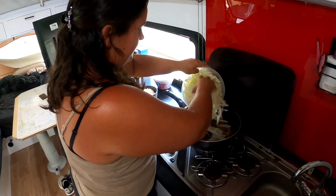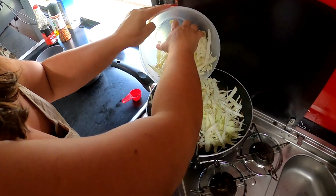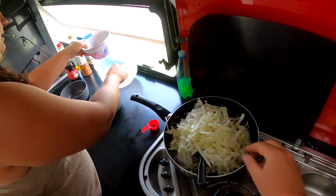No special way to add this, just toss it in. Now it looks scary, like there is so much in this pot, but it will cook down, so don't panic about that.